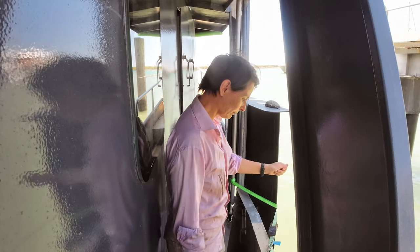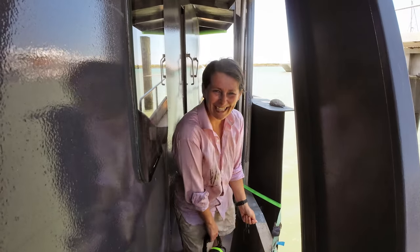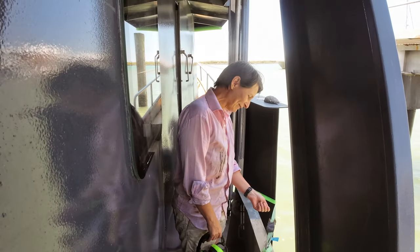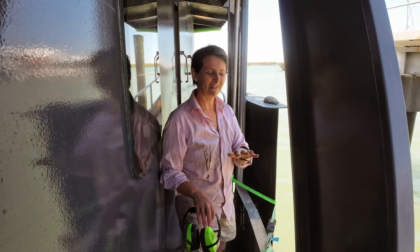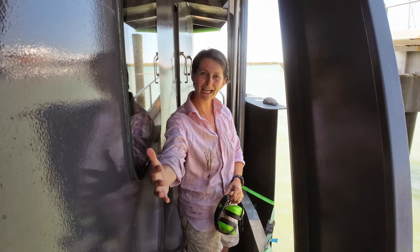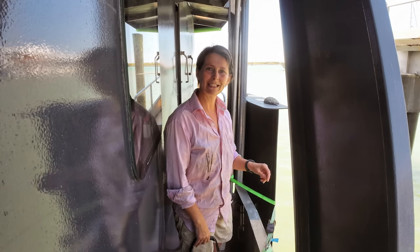We're going to have it tied up on the dock, and then I'm going to pull it around this bollard, and then we'll pull it in. Because where we're going, there's a boat, a tiny little fiberglass boat, right next to us, that if we scrape along it, we'll take half the boat with us. So we've got to be very careful. We're being extra cautious and we're getting this done now.